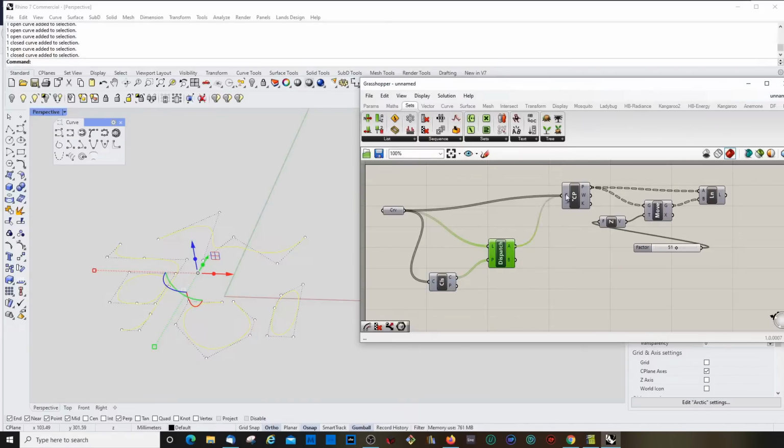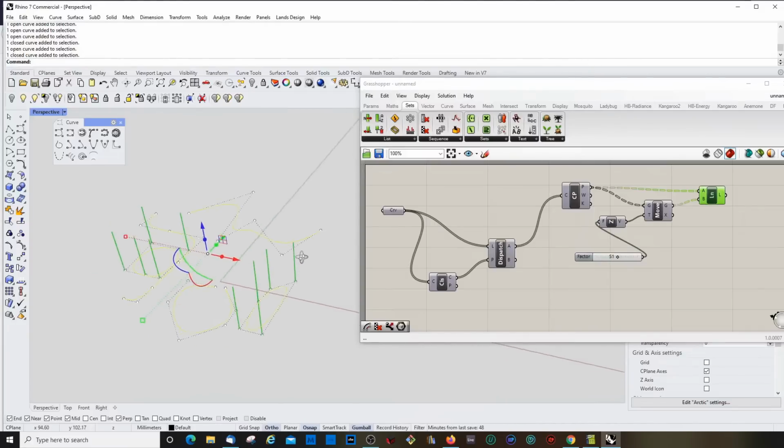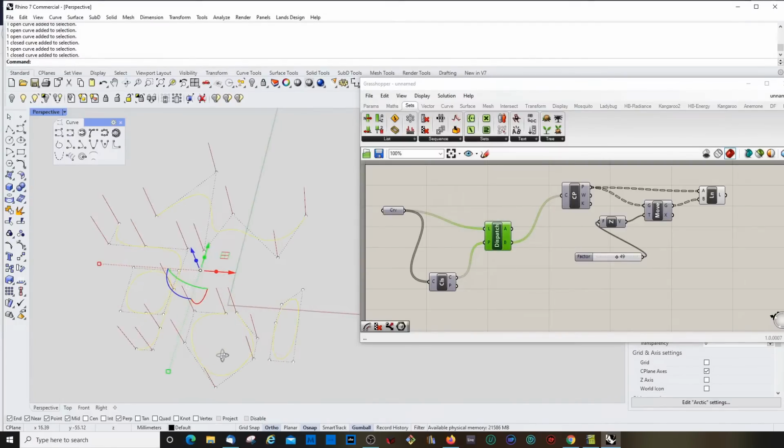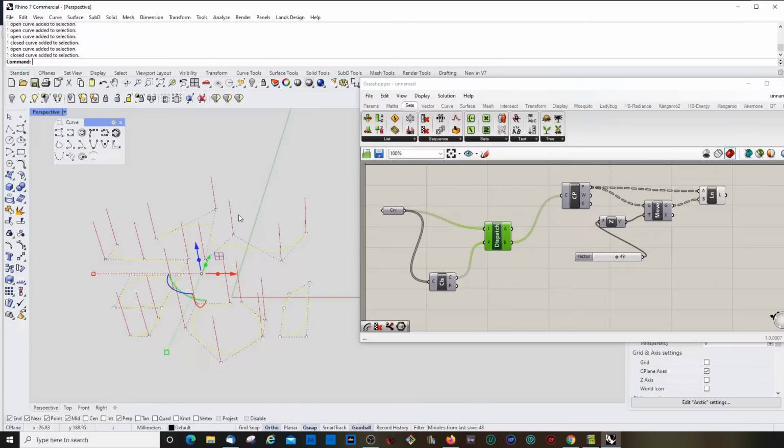And now we just replace the input. Now we can see it because we turned it off. So we can turn this on. And now you see it only uses the script on the closed curves. And you could do the same with the open curves. So this is something you would need quite a while to do in Rhino. And especially then when you then add another curve, or you have a set with, I don't know, 5,000 curves.